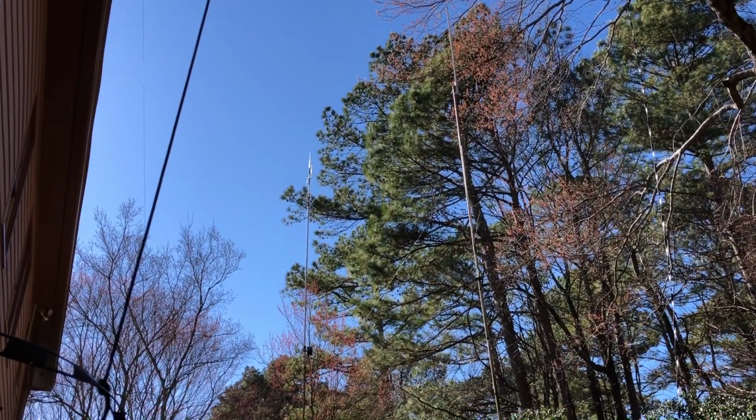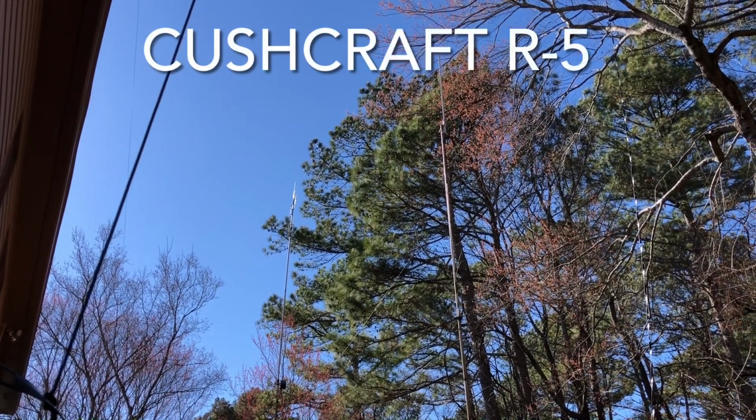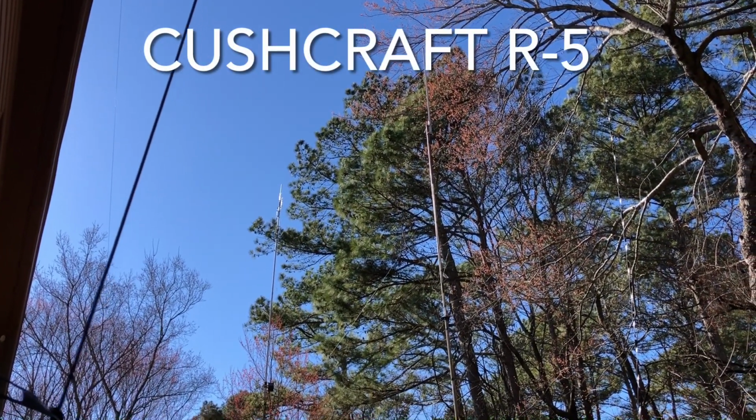And then over there on the other side, that's an HF antenna. That's a Cushcraft R5 vertical. It works 10 through 20 meters with no need for a tuner.